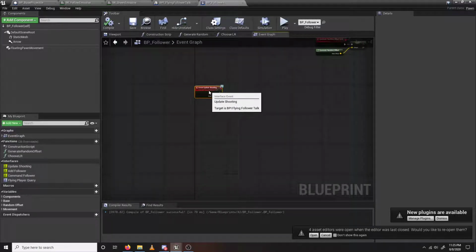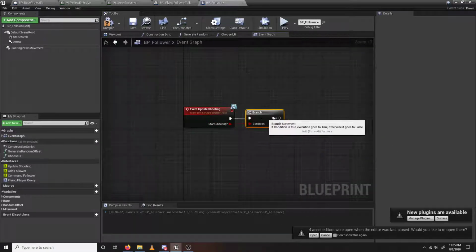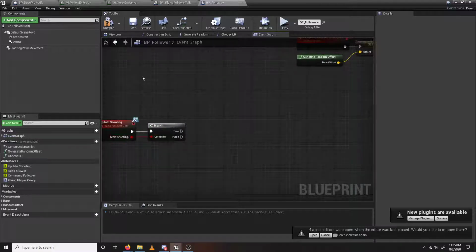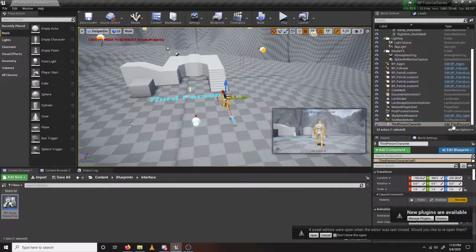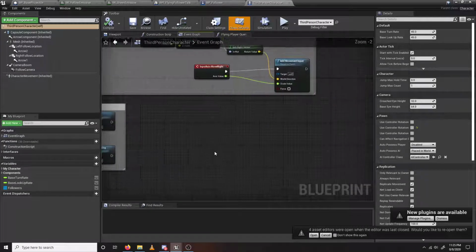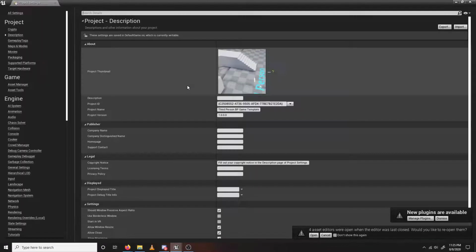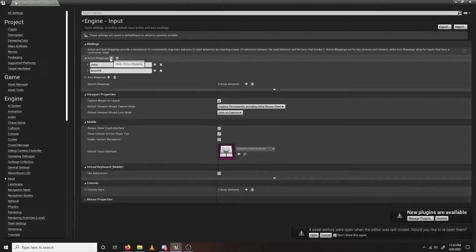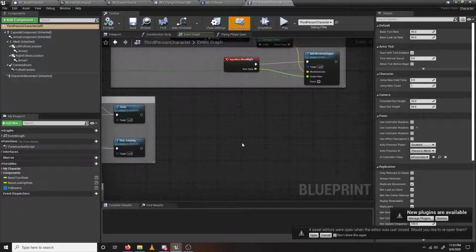Alright, so off of start shooting, I'm going to have a branch here. And maybe I should implement this from the other side first, from the actor that we're going to call it from. So I'm going to get the player, and I'm going to edit the third person character here. We need the input actually first. So following Nier: Automata, which is kind of what the inspiration was for the shooting in this game, we're just going to have a new event called shoot, and it's going to be left shift. So we'll close that out, and then now we can say shoot.